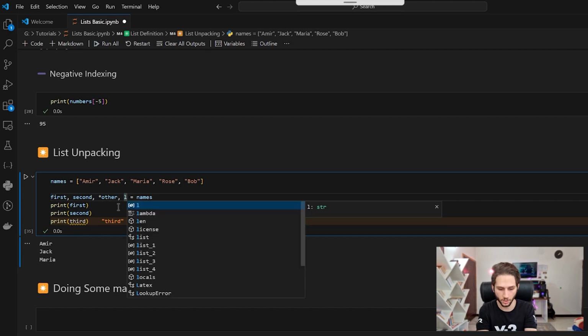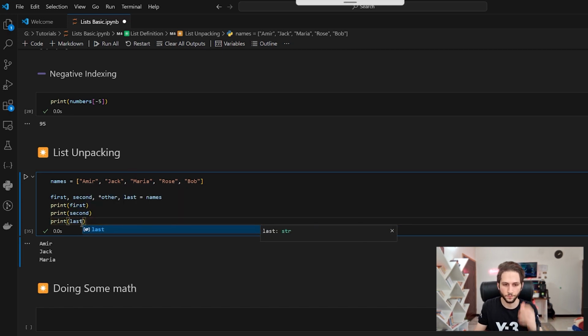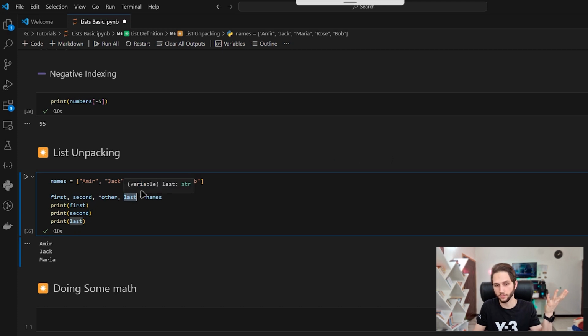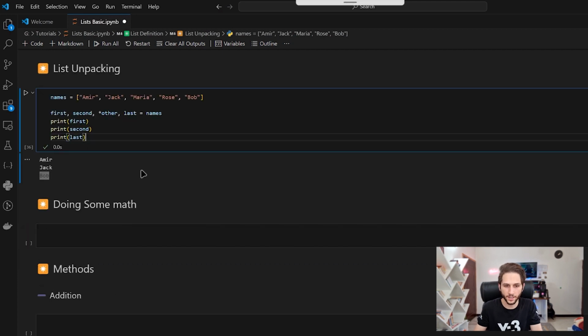So we just say last, and now by printing last, we get Amir for the first variable, Jack for the second variable, the rest of the things are just in other, and Bob for the last variable, because it is the last variable we have here. So if we try to run it, we get Amir, Jack, and Bob. And this is all about list unpacking.